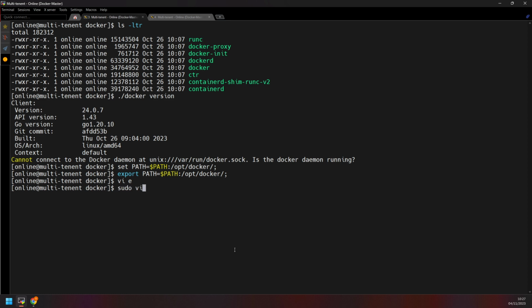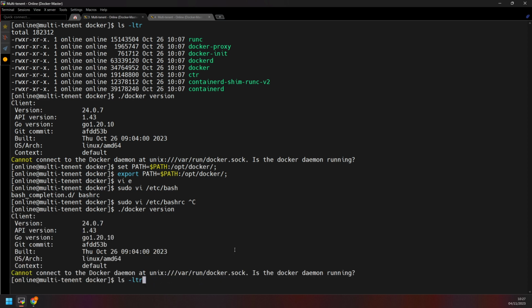So you can also do a sudo vi /etc/bash.bashrc file. So here in this file also you can make an entry of this. What this will do is, even after a server restart, it will still remember this path exported and keep it up.